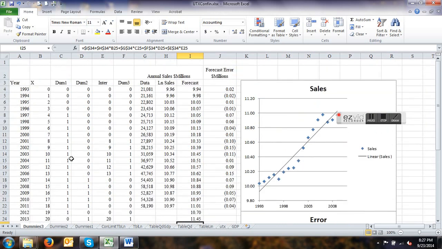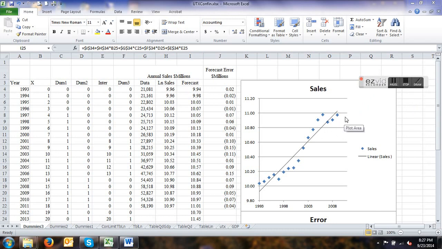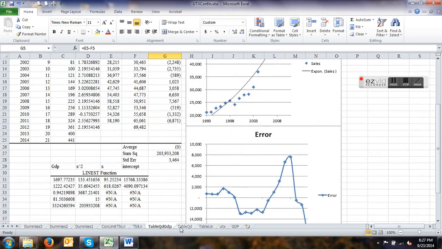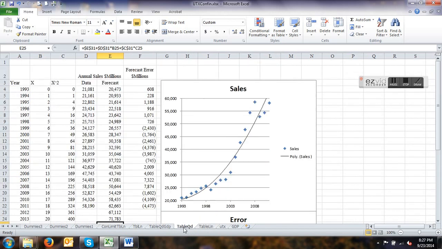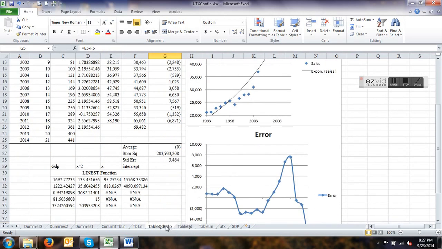Alright, in terms of your project, I need to see at least one dummy variable that's a change in intercept, and at least one interaction variable that's a function of a change in slope. Now, some of you may not have in your data a change in slope. So if that's the case, just do it for the last 5 years so you can see how it works. You're going to add dummies, you're going to add interaction variables only to the regression that you think is the one that's performing the best, whether it's the straight linear regression, a quadratic regression.